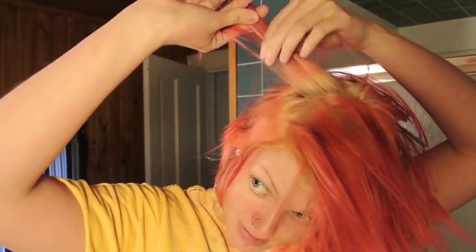Okay, so here I am, I'm back. Bleached hair, dried. Does not look very pretty. There are some dark marks like this where I missed because I was in a hurry because I had to go pick up Jacob. So hopefully putting the red over it will cover that up. I'm not too worried about it at the moment.